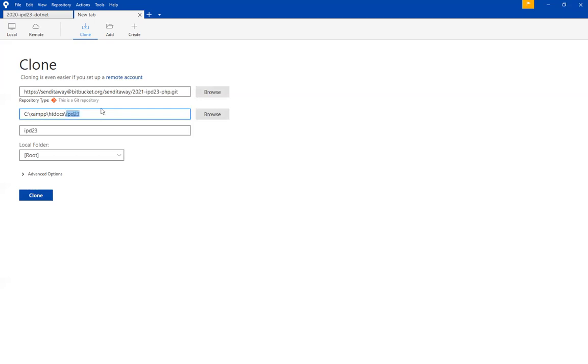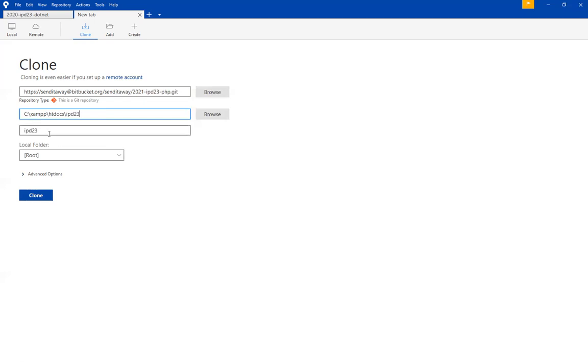So please keep it simple. Keep everything lowercase, no spaces or special characters. All right, in terms of names of files and folders. In terms of variable names, we're going to talk about it. That's different. But in terms of names of files and folders, everything is lowercase, no special characters. So we're going to go C, XAMPP, htdocs, ipd23. It must be this location, no other. The only thing that can change could be the drive letter if you install it somewhere else, but it must be exactly that location. Inside of htdocs, we're going to create ipd23.